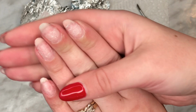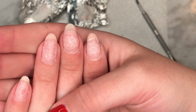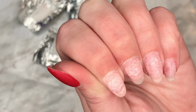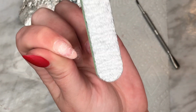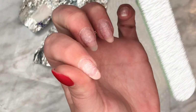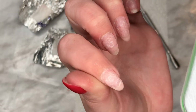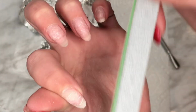Okay. I don't like that. I'm going to take the 100 side of my 180 grit file and try to remove the chunk off of this index finger on the tip.